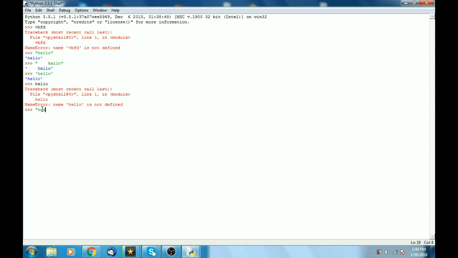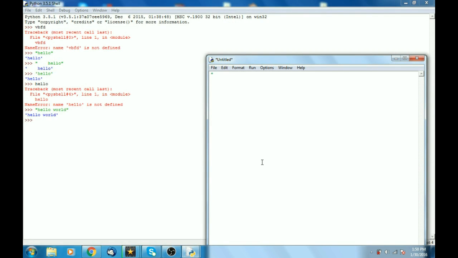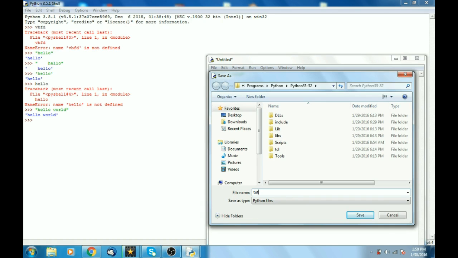So this is our string, we did it. Now what we can do is take our script and say hello world. First of all, let's save it. Let's save it as tuts.py.